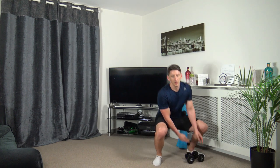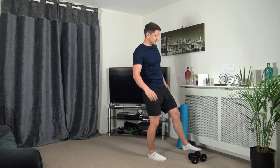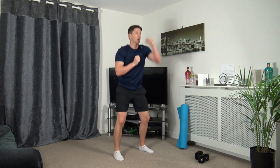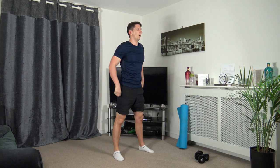Pop the dumbbells down. Next one we've got — squat, one, two, punch. Final five exercises. Three, two, one — down, one, two, down, one, two. Keep the weight on the heels, strong core, push up through the legs, sticking the butt out as we go down. Come on guys, nearly there now — five to go. Three, two, one. Nicely done.